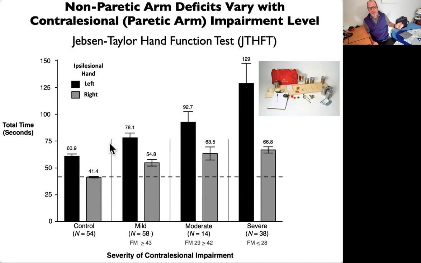We timed them. And the unaffected arm did really bad, worse when it was left hemisphere damage, left arm, but still really bad when it was right hemisphere damage, right arm. So when you have unilateral damage, your ipsilateral arm has functional deficits, not just kinematic deficits. And these functional deficits get worse with the degree of paretic arm damage. So this is the worst case scenario. When you can't do anything with your paretic arm, you have the worst deficits in your non-paretic arm.